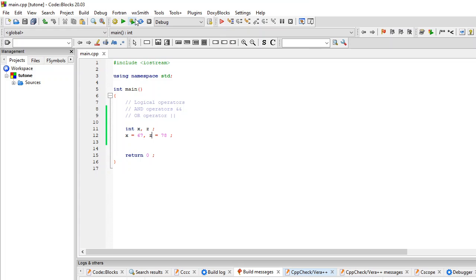Now this one will check. We have assigned values. Now we are going to use the logical operators to check if our conditions are being met.